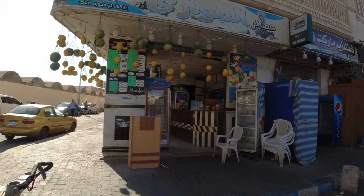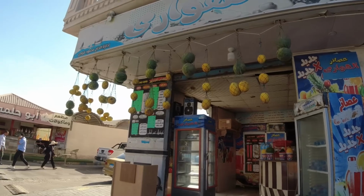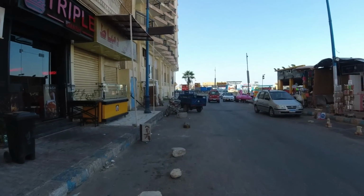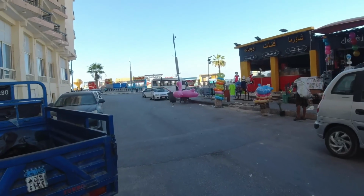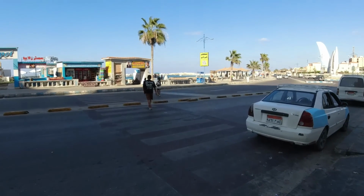Good news, we got a juice stand. I'm not seeing oranges or pomegranates though. Watermelons, the green ones. Not sure about the yellow ones, but anyway, here we have a little theme park. Looks like basically kids rides, so that's a good sign as far as it being a nicer area than what I showed around my hotel. Whoa, okay, yeah, it's looking nice. This is a much better scene, to say the least, than around my hotel in Alexandria, which was an absolute, just like, apocalyptic wasteland.